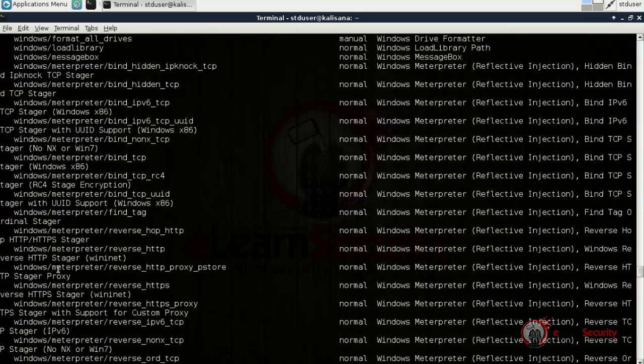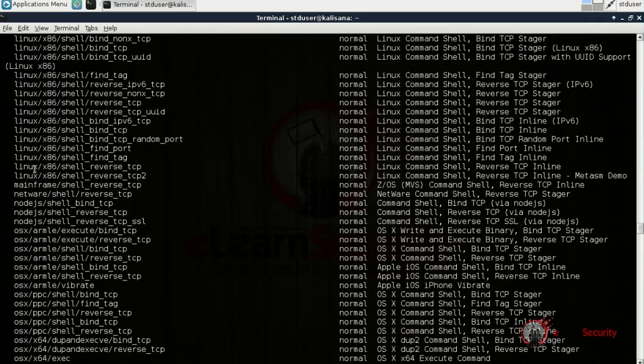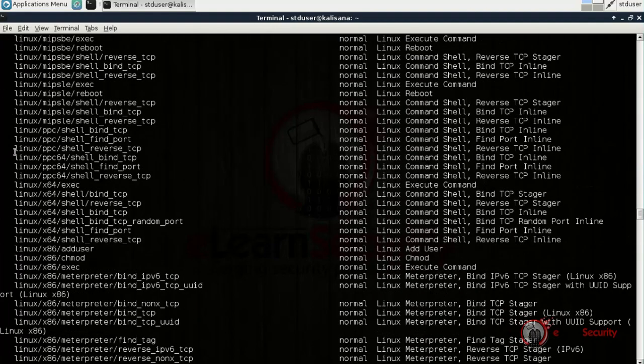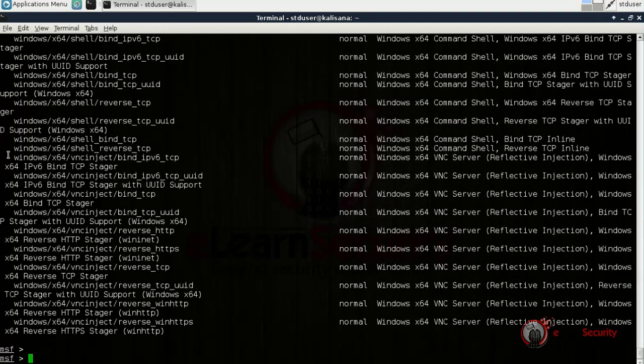But if we scroll up in the terminal, we can see that there are payloads that target Linux, Java platforms, and so on. The second part of the payload, right after the slash, usually indicates the platform version. This may be x86 for 32-bit OS versions or x64 for 64-bit OS versions. After this, we will find the actual type of payload. Here we can choose a simple shell, a meterpreter shell, PowerShell, and much more. This indicates what session we will obtain once the exploit succeeds. The last part indicates the type of connection that we will create with the target machine.